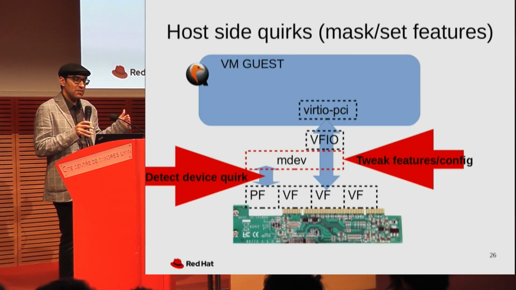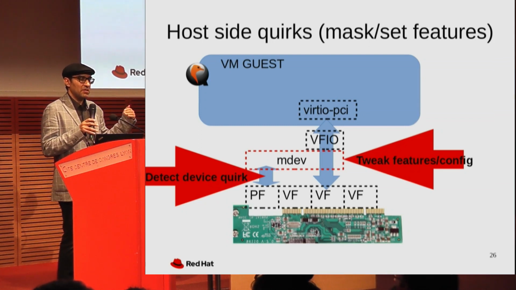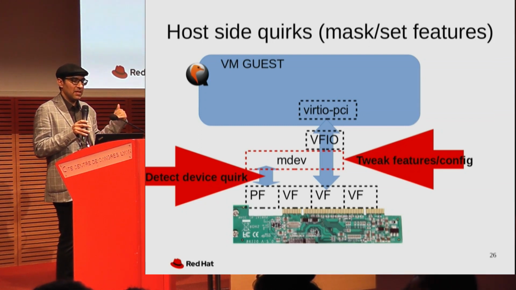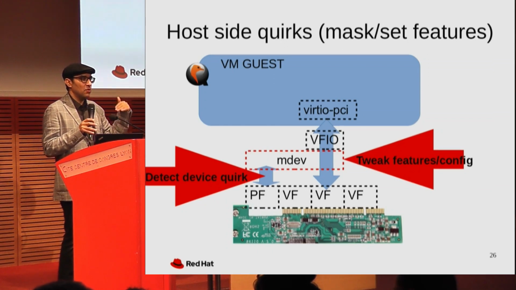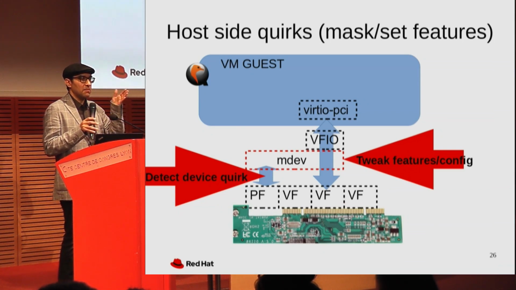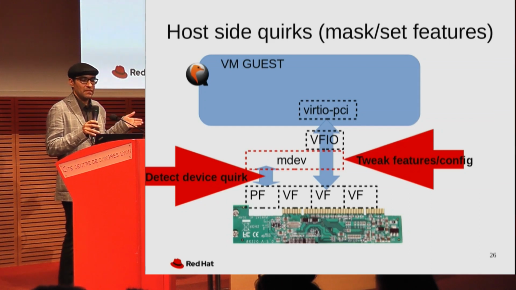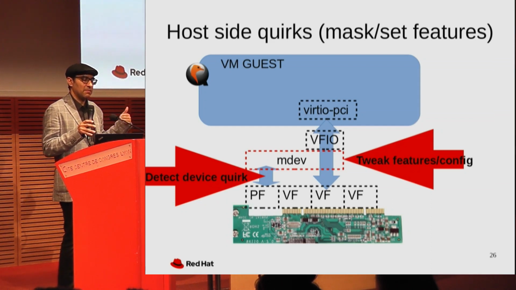But sometimes you might be able to even avoid changing the hardware completely. So again, if you have the mdev driver, that can poke at the VF or the PF, figure out that the quirk is needed, and then it can mask some of the features, because the feature bits are in configuration space. So they're kind of easy to intercept.